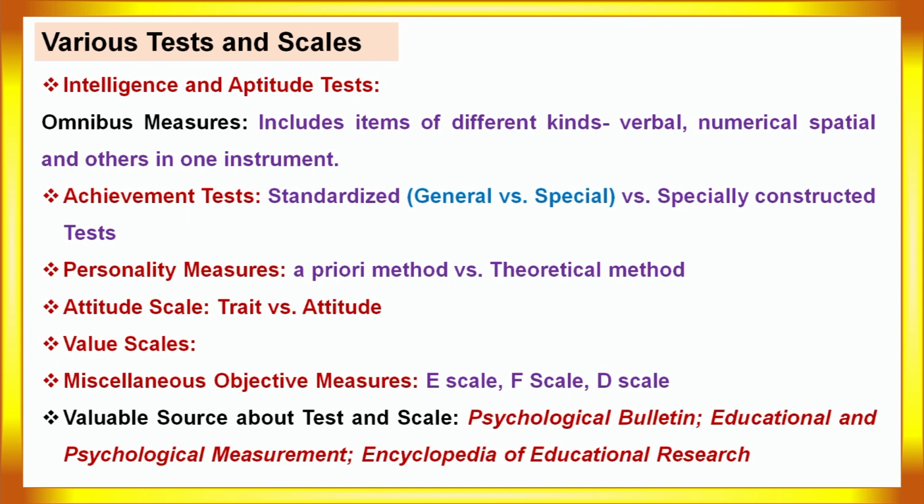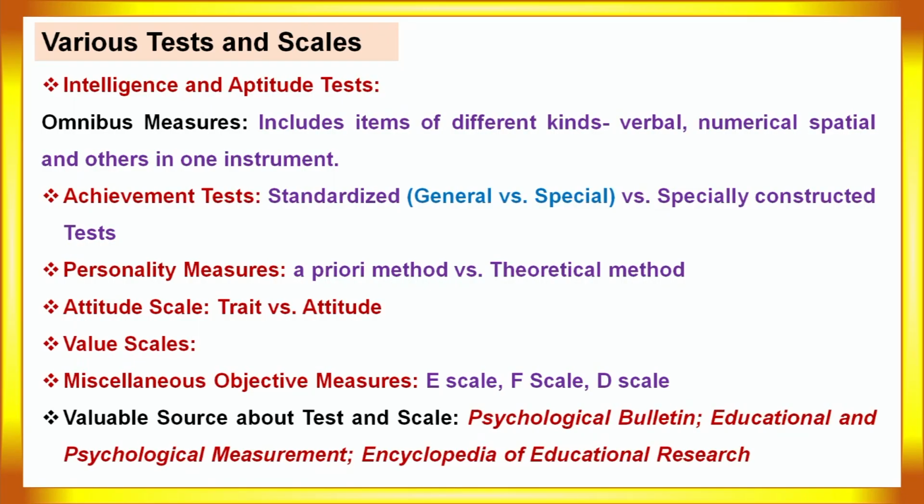Achievement means proficiency, understanding or mastery in a current or future subject. Achievement tests can be categorized into two broader groups: standardized tests and specially constructed tests. In standardized tests there are also general and specific tests. Standardized tests are designed by ensuring statistical accuracy, and they can be used for measuring achievement in a larger group of subjects.